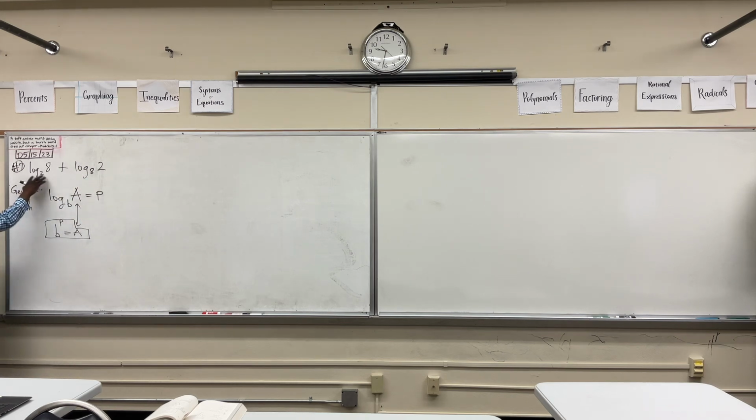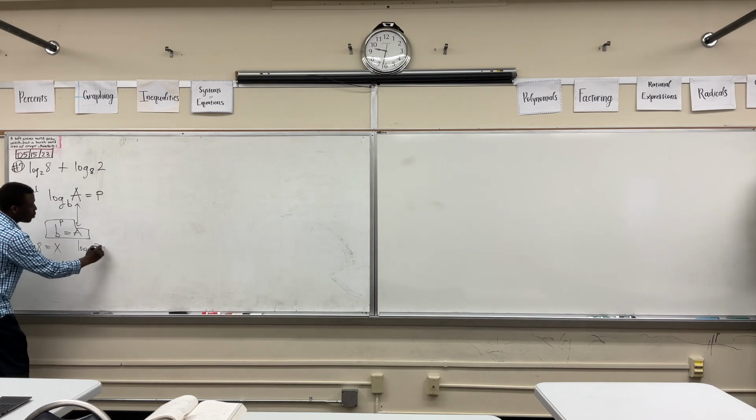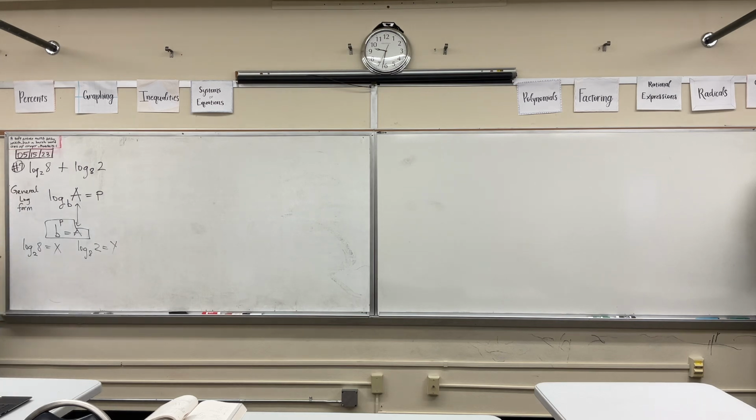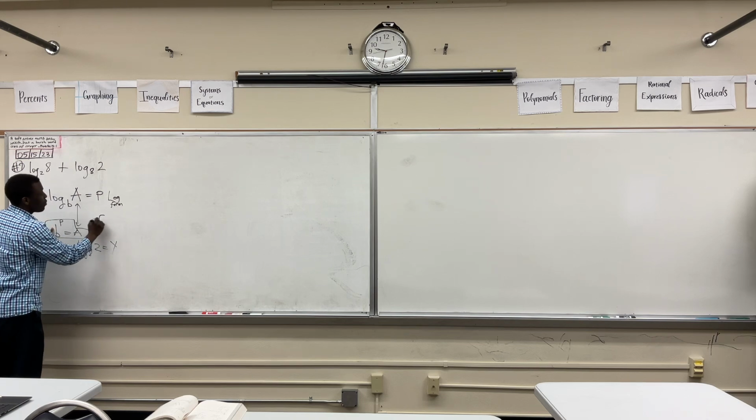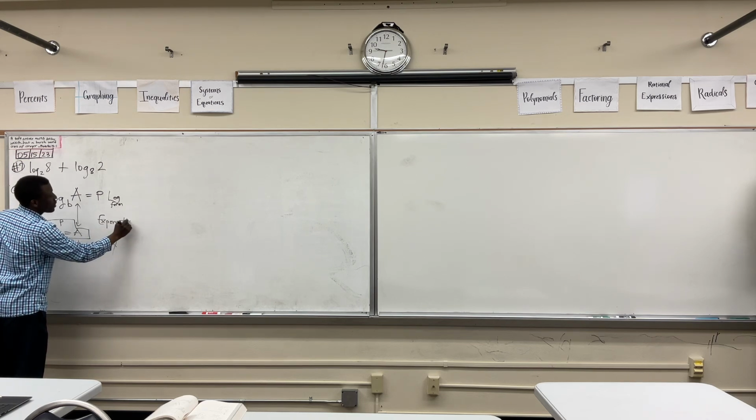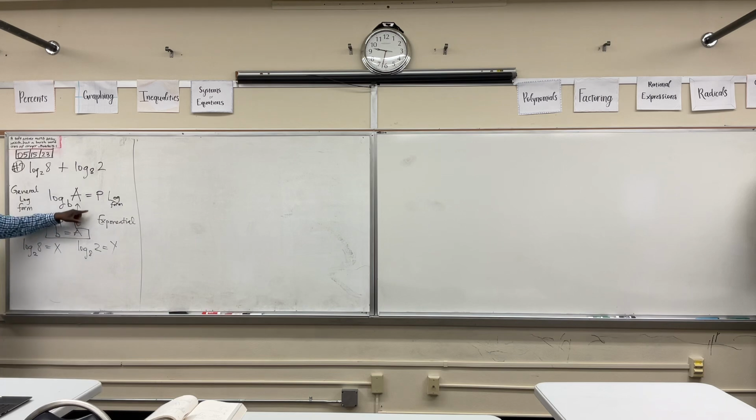So therefore, in this case, we basically have log base 2 of 8 is equal to some value that I don't know, and log base 8 of 2 is equal to some value I don't know, but I know the general form of the equation, which is basically changing it to the exponential. So you want to change it from the log form to the exponential form, right? That's the important part. Change it from the log form to the exponential form, and then it will allow you to work with the actual problem. This is a general form that you will see wherever you are at, or whatever you're up to.